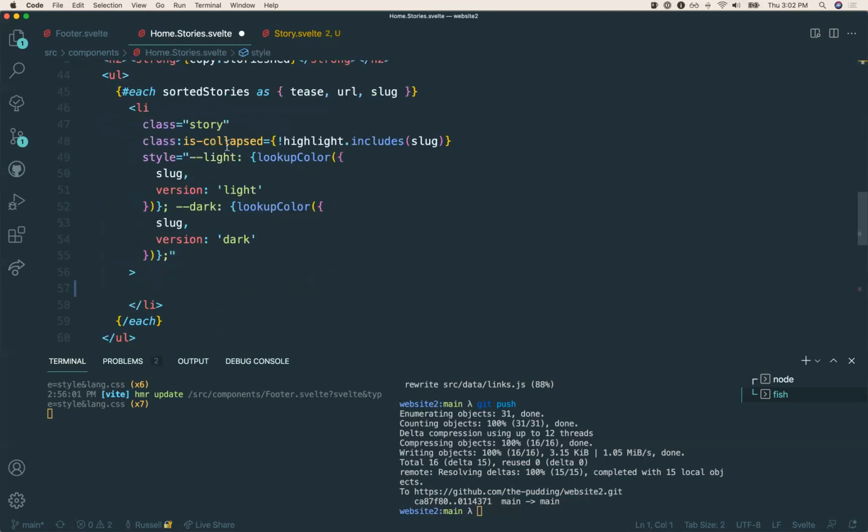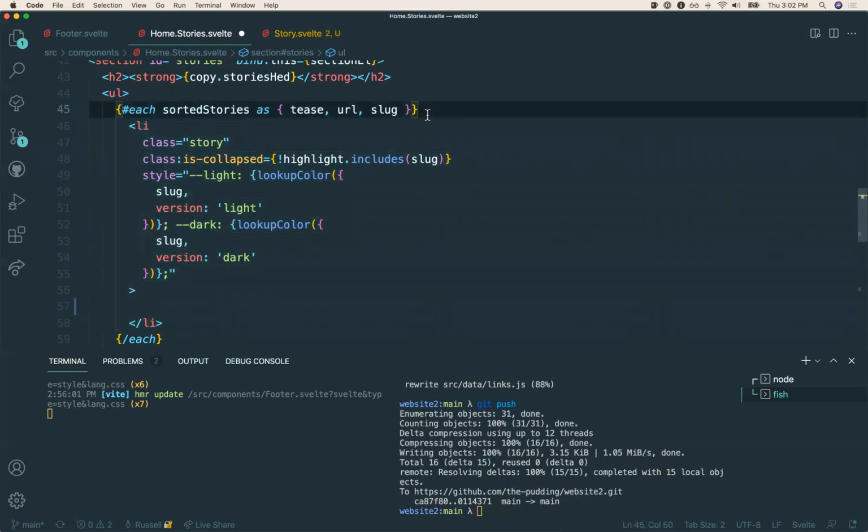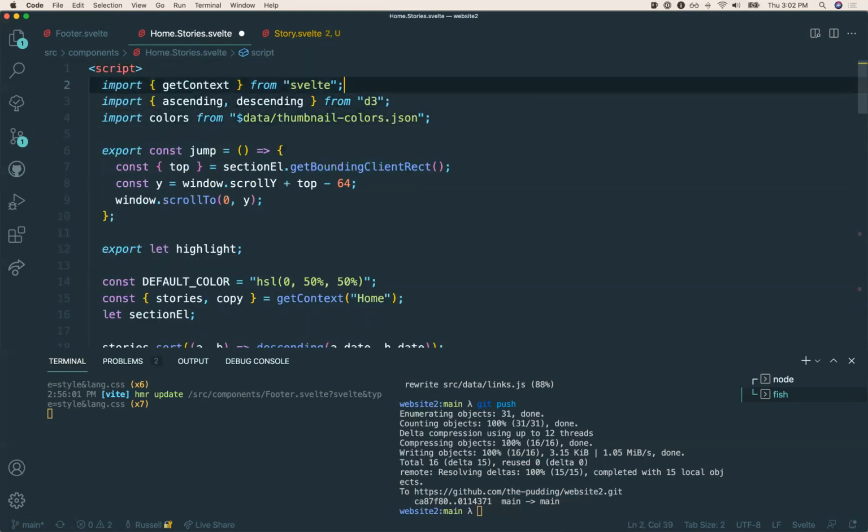Of a good refactor. So each story as, bring our component.